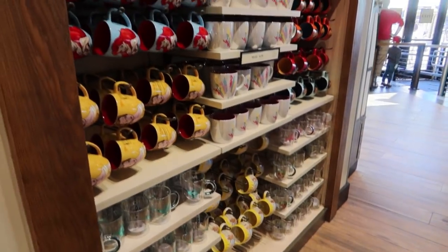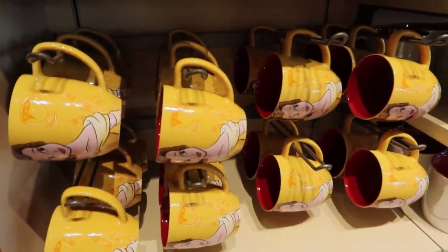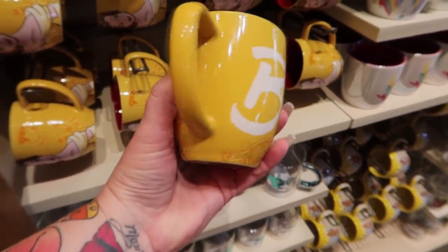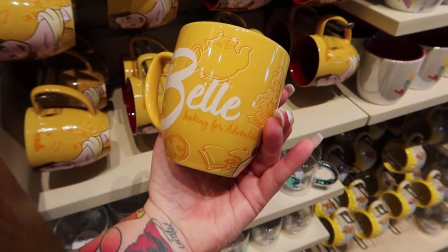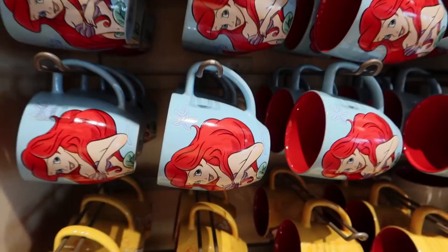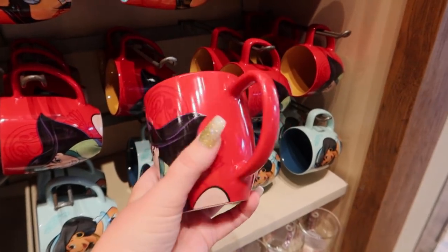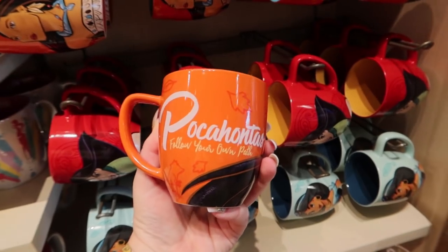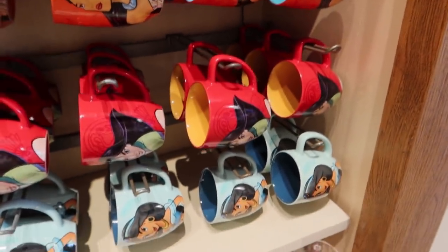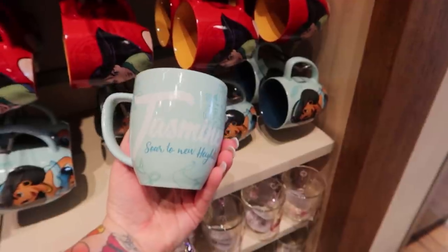This is the last wall over here by the exit. I see princesses. I love how they make a little matching series of mugs. Belle - it has the Beauty and the Beast icons on it, her name on the back, and it says something about looking for adventure, with the matching contrast glaze inside. These are $14.99. There's Ariel, and Ariel says 'change your world.' Mulan says 'live with honor.' 'Follow your own path,' Pocahontas. Are you guys going mug crazy about now? 'Soar to new heights' is Jasmine.